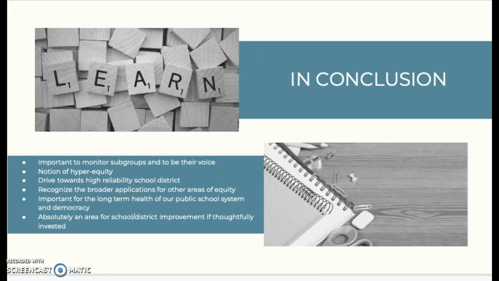So in conclusion, it's important, we think, that we monitor the subgroups and make sure they have a voice. We want to continue this notion of hyperequity, and that we want to become a high reliability school district. We recognize the broader application areas of equity, and that really promoting in our public system and our democracy as a whole.